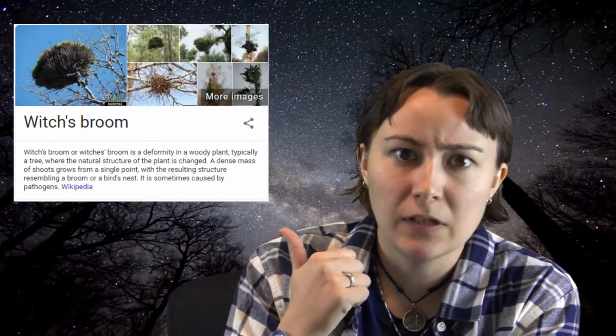When close, they bow to each other with dropped wings. Mutual bill rubbing and preening also occurs. They do not build a nest of their own, but utilize the nests of other birds such as the hawk, crow, or heron. They may also use squirrel nests, hollows in trees, rocky caves, clumps of witch's broom, definition right there, abandoned buildings, or artificial platforms. They are extremely aggressive when defending the nest and will continue to attack until the intruder is killed or driven off.